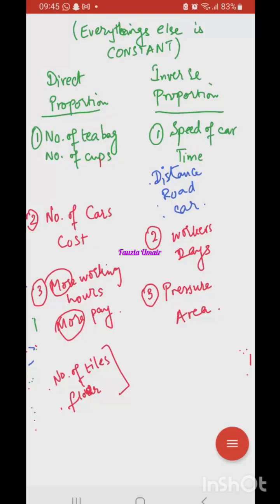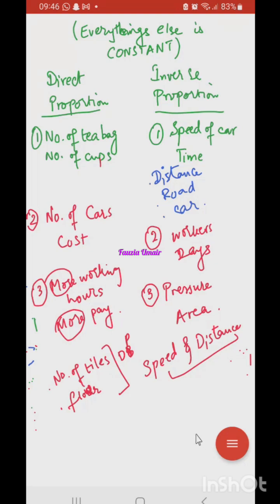Can anyone tell me, please raise your hand for the answer, what kind of relation are speed and distance? What kind of relation are they both having? Speed and distance. Hisham: Inverse proportion. Why inverse? Because it is written on the inverse side. That's why you need to think about speed and distance.